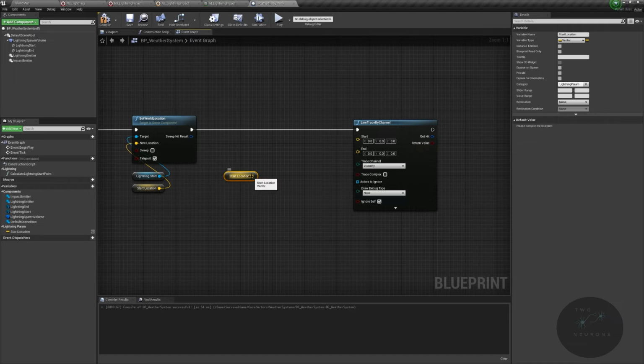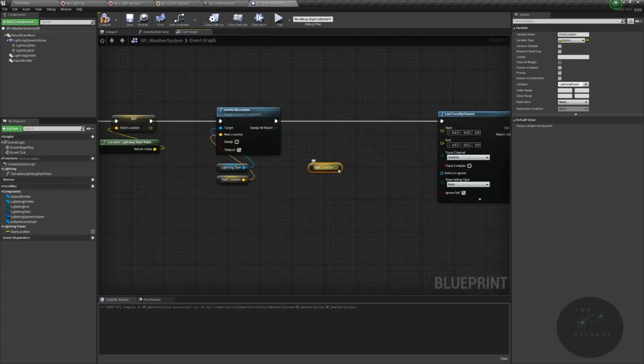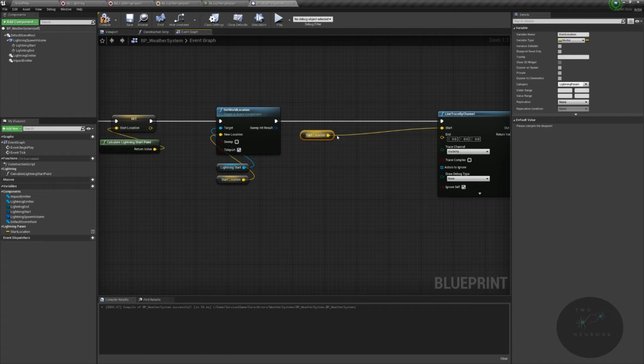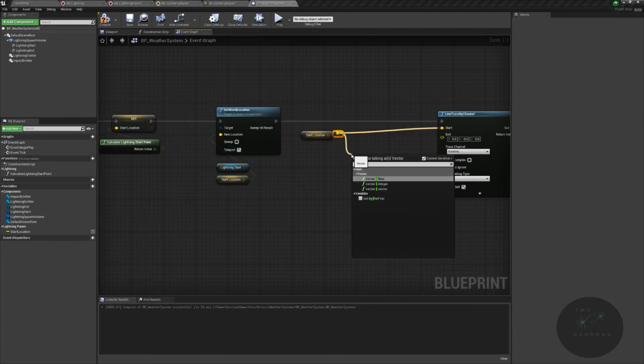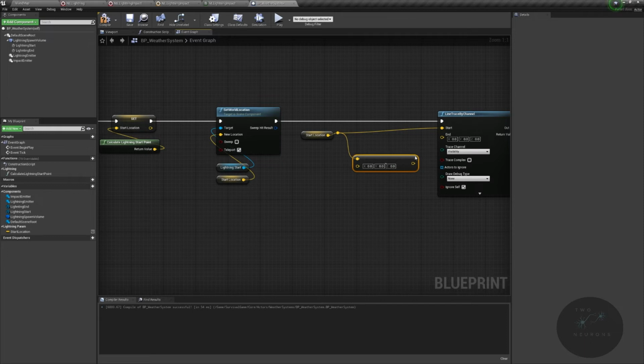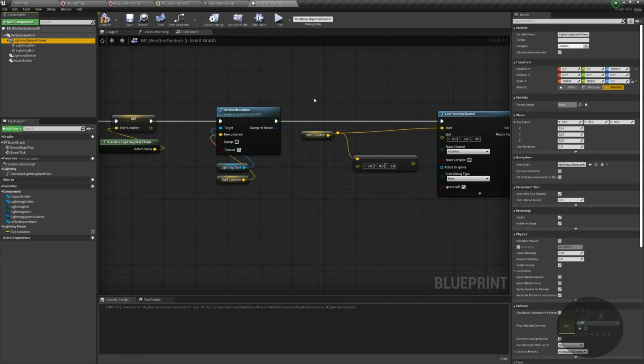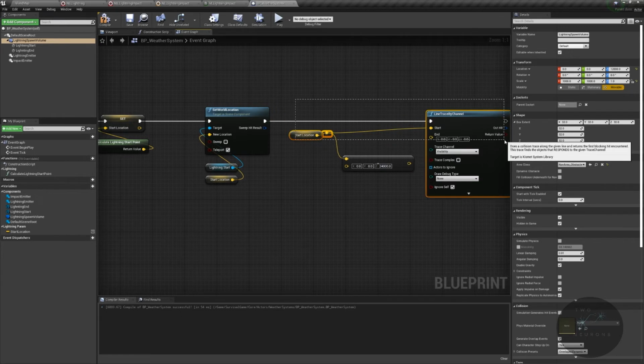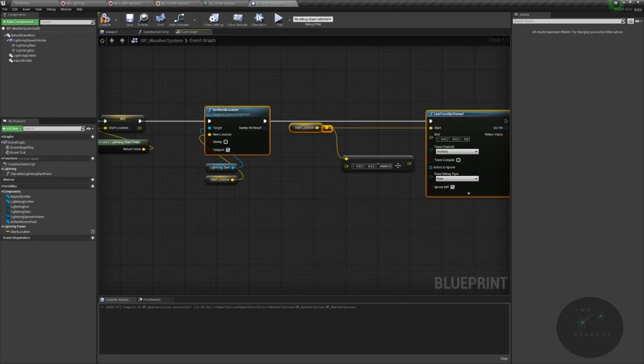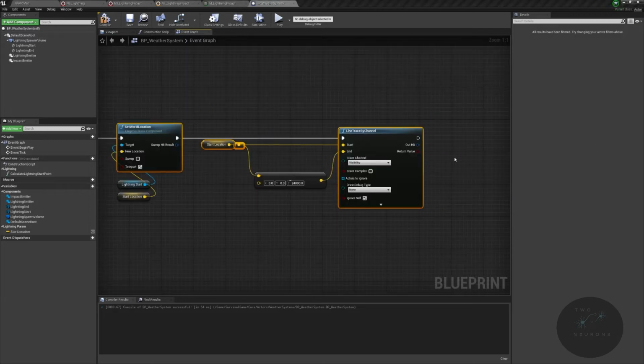We're going to get the start location, and first plug this into our start here. Then we're going to take from this and do a vector minus a vector, and we're going to go down by double the length of this. So we're going to go down by 24,000, sorry, let me just make sure I get the right number in there, units, so that when we set the start point, we can shoot a line down and ask, have I found ground, or something to hit? Tree, person, ground, water. Based on the height here, we should always hit something, but I'm just being extra paranoid in case we move things around.